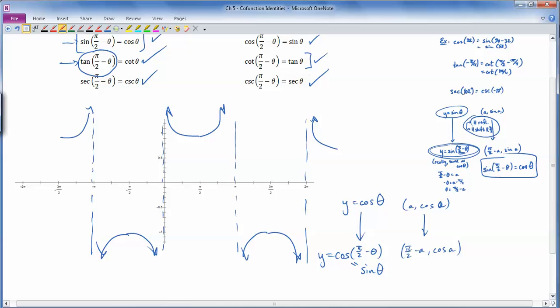Okay, so I hope that helps some. And there are a bunch of other videos talking about how to get the other trig functions too, or the basic trig identities as well. Okay, hope that helps.